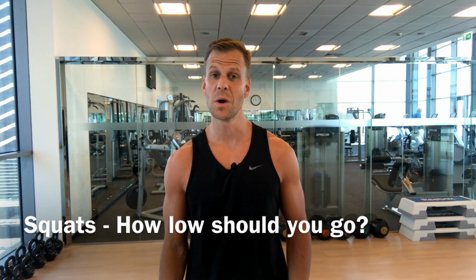Today's update is on squats and how low you go in your squat. It's a little bit of a contentious issue, as a lot of people get advice on the internet that you should be going ass to grass, and if you're not, you're missing out on activating the lower portion of your glutes. You need to really be breaking parallel.